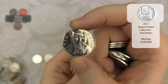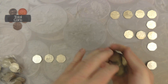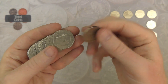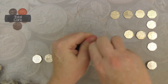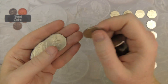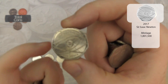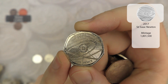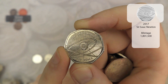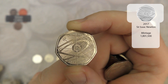Next up we've got another new one for the 2017 Beatrix Potter set — here's a Tom Kitten. And there we go, we've got a new one for the book — we have finally found Isaac Newton! Absolutely brilliant coin, I've not seen one of these in absolutely ages. Real refreshing find. Let's just make sure it is the 2017 version — yep, absolutely brilliant. We'll get that added to the book at the end of the hunt.